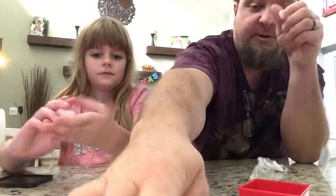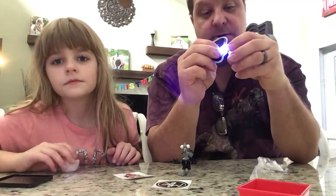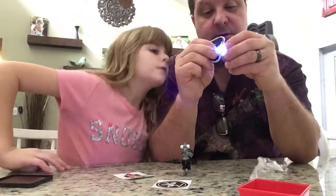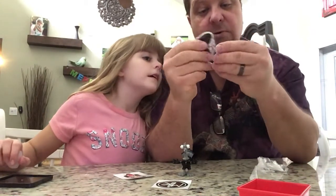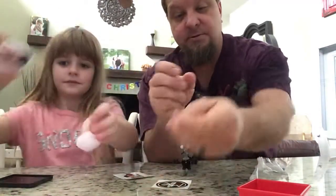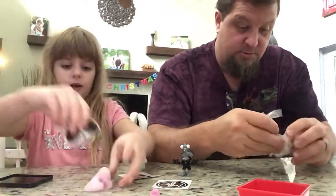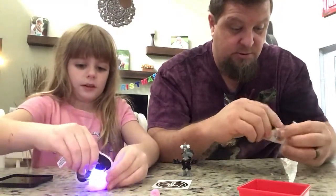Let me try a little round piece. I'm going to turn it around and get it all really lit up. You've got to make it touch if you want it to be really purple. Look at that. It's crazy. And it stays like that for a while? Yeah, I think it might go away after about 30 minutes, and then it'll go back to its normal color. That is so neat.